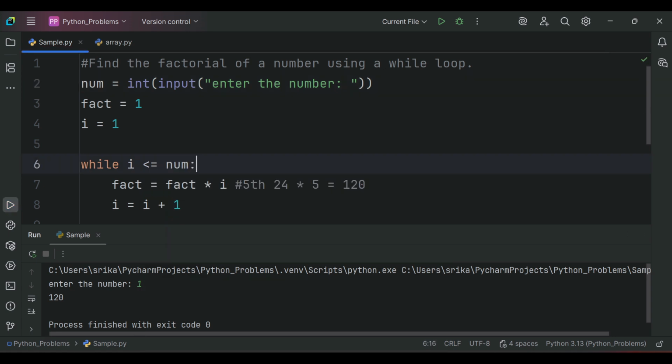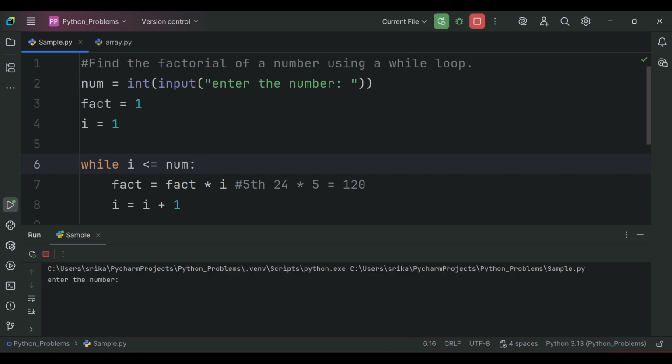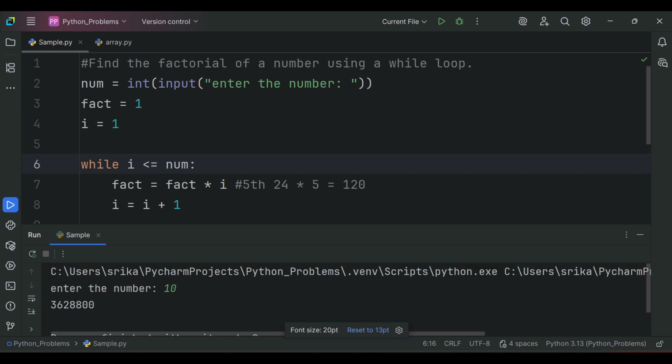Now see the output. 1 factorial is 1. Suppose I give 2, 2 factorial is 2. Suppose now I give 10, this is the 10 factorial number.